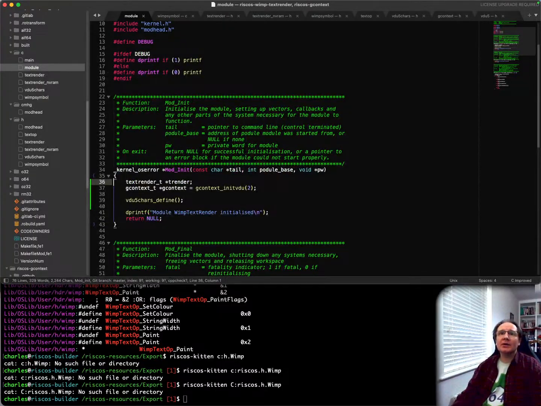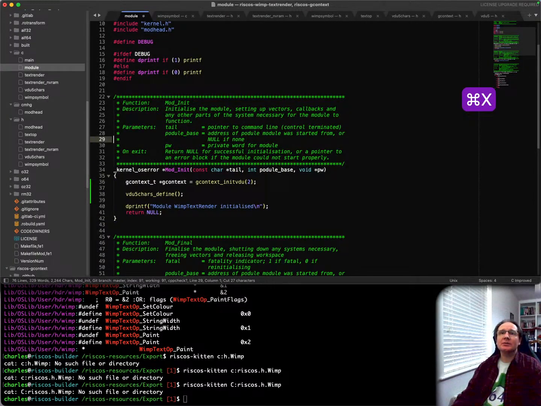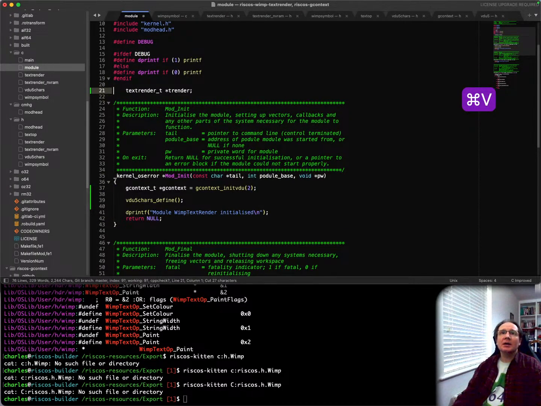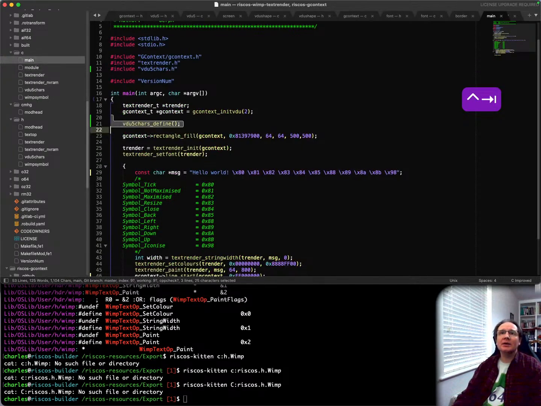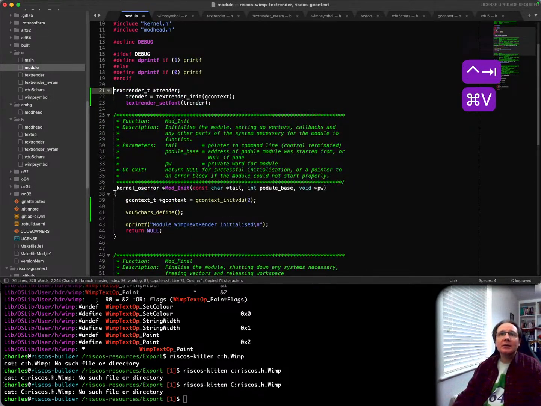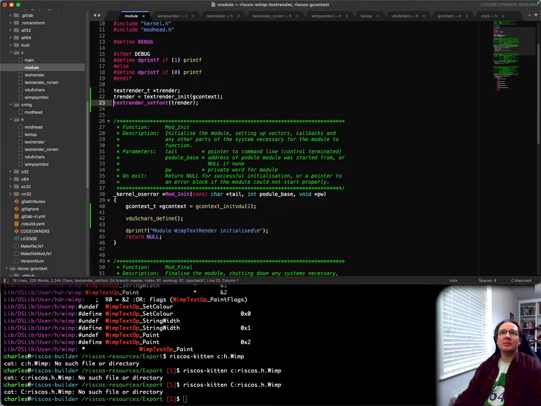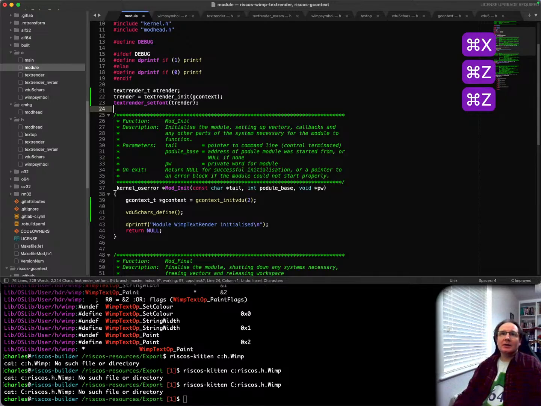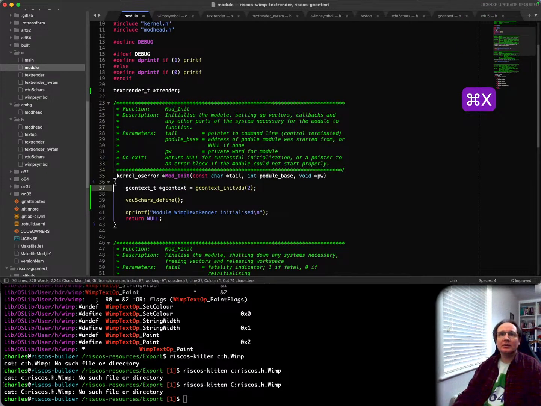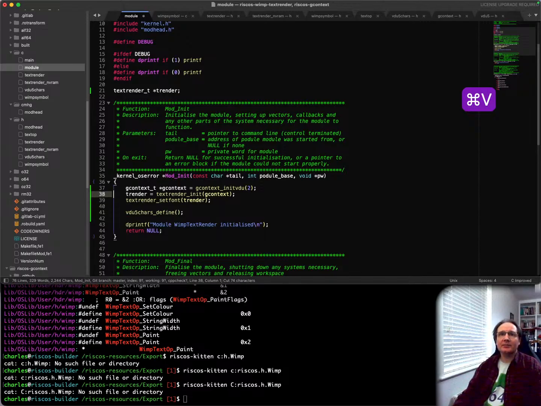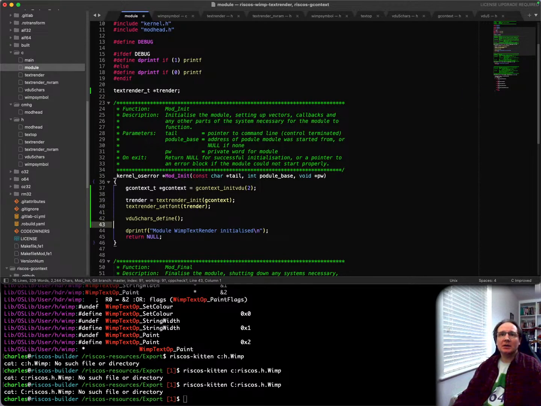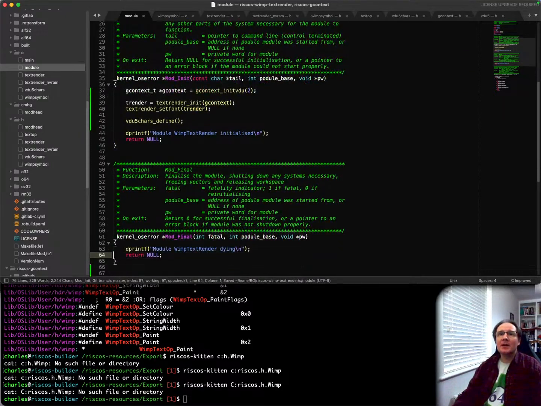So now we've got a text render context, which we'll put up here. Oh, hang on. I didn't initialize the text render context and set the font up. Okay. Oh no, set the font up. That can't go there. Sorry, that's got to go in the code. Stupid. There we are. And then define the characters. Okay, so we now got a text render set up.